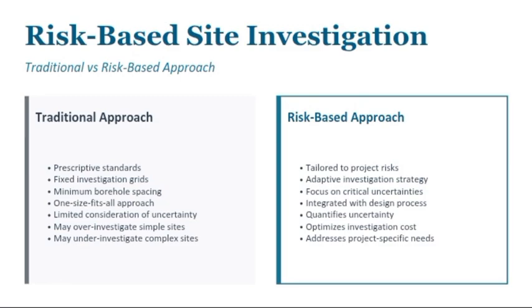Instead of asking what information can we collect, we are now asking, as engineers, what uncertainties could threaten the project most seriously. That's it. So the approach prioritizes critical hazards. It prioritizes areas of greatest uncertainty, potential consequences, probability of failure, and also the sensitivity of the project to ground conditions. I'll give an example.